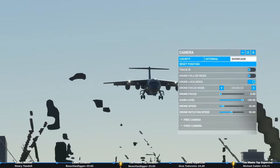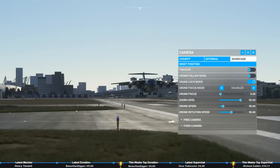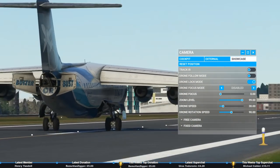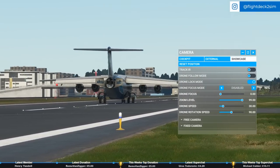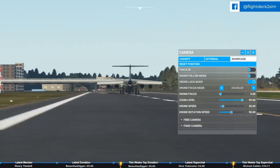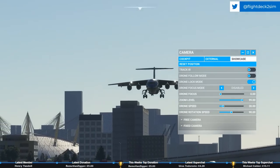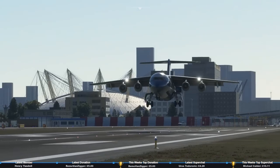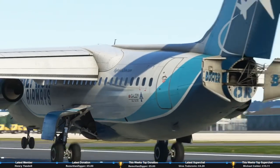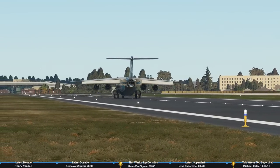There you go. Oh, follow mode on, don't I? Oh, yes. It works, and it's just a bit clicky, that's all. I'll do one more, just because of the amount of effort it took to set that up. Right, let me do one more here. The problem is in the replay, the sounds go all funny. Oh, that's an iconic shot, look at that. I can't zoom out. There we are. Beautiful. Please close the camera window.